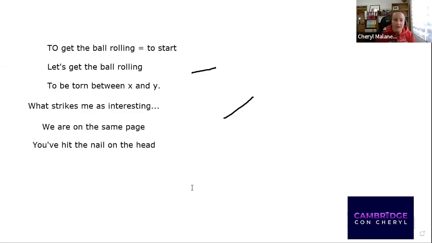So if we want to solve the problem of global warming, I could say, well, in my opinion, what we have to do is all work together internationally rather than focusing on our own countries. I could say, Javier, you've hit the nail on the head. That's exactly what we should do. That's the key thing, the main issue. So to hit the nail on the head, to get the key point, the key issue, to be exactly right.